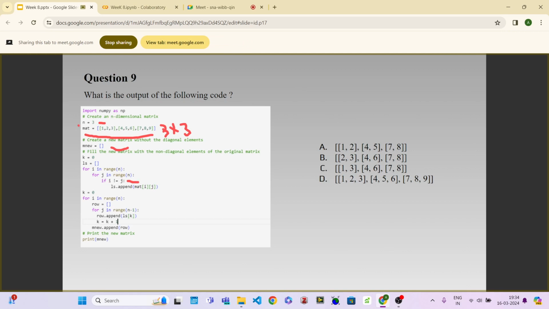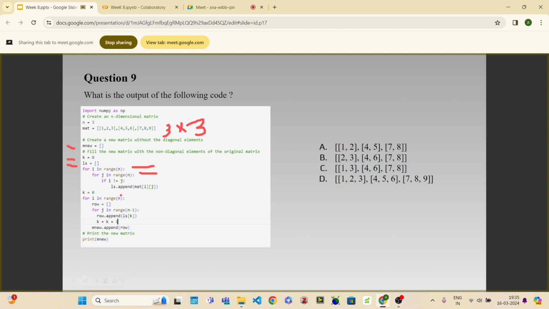Okay, so you see, it's a variable n is equal to 3, and we have a 3 cross 3 matrix, and then we are creating some variables again. But the main thing is we are running it n times. The order of the matrix is 3 cross 3. So it's a kind of square matrix, n-dimensional square matrix.